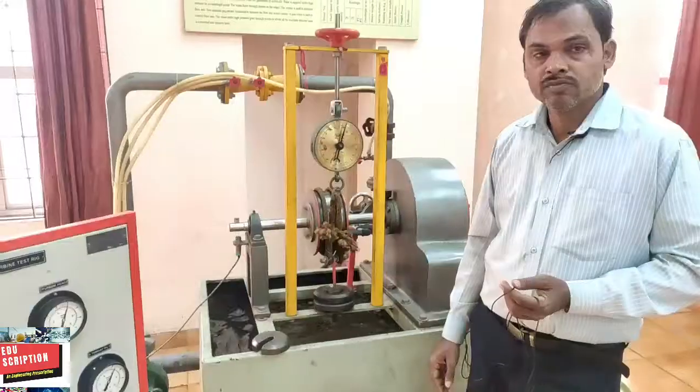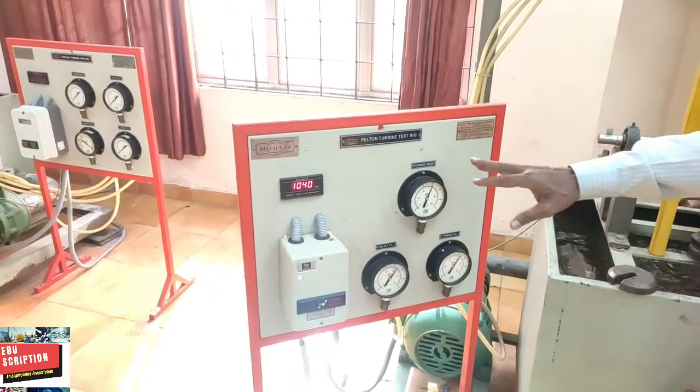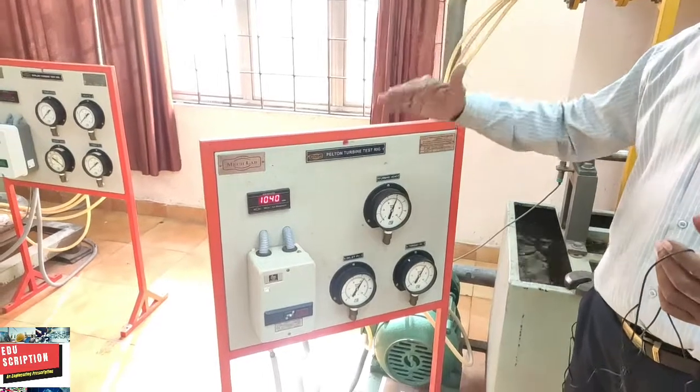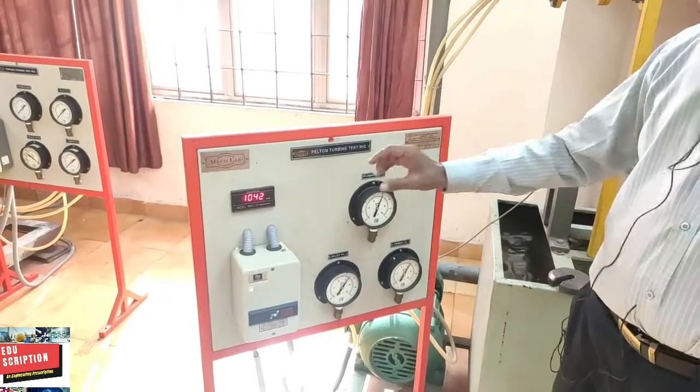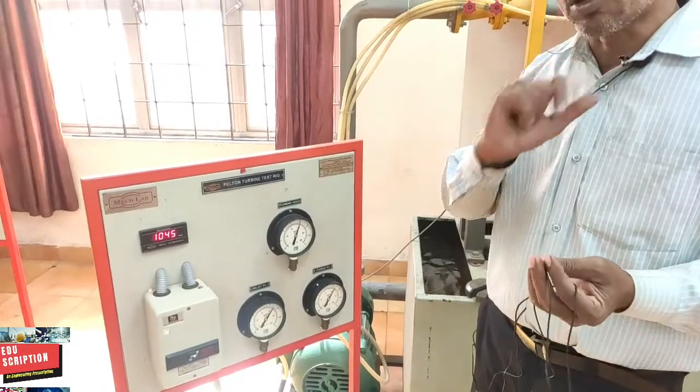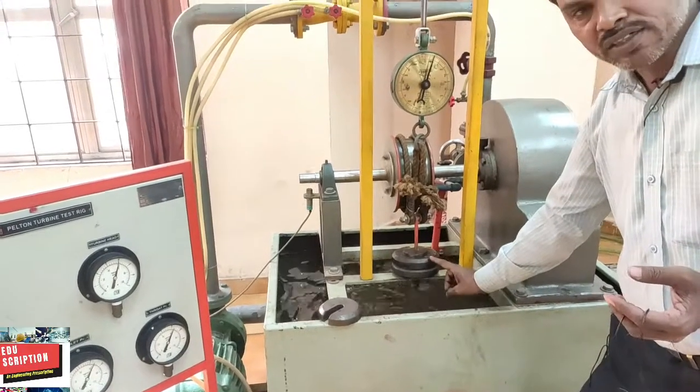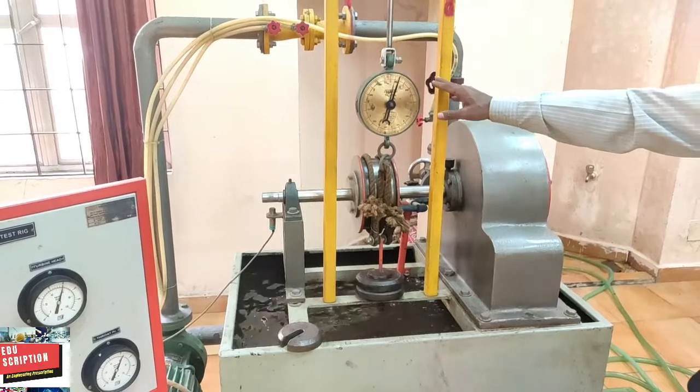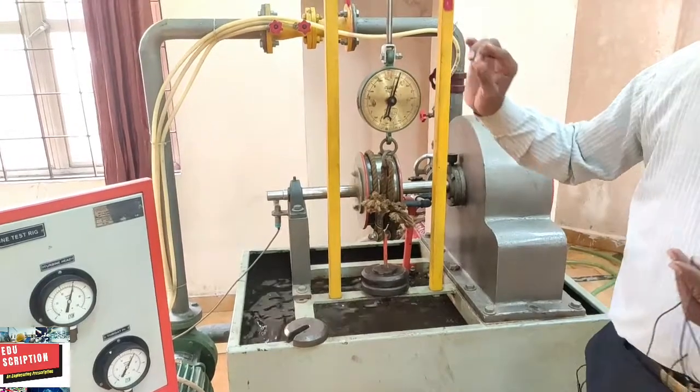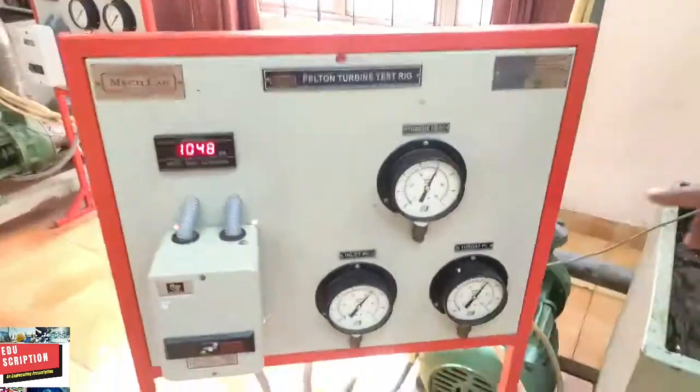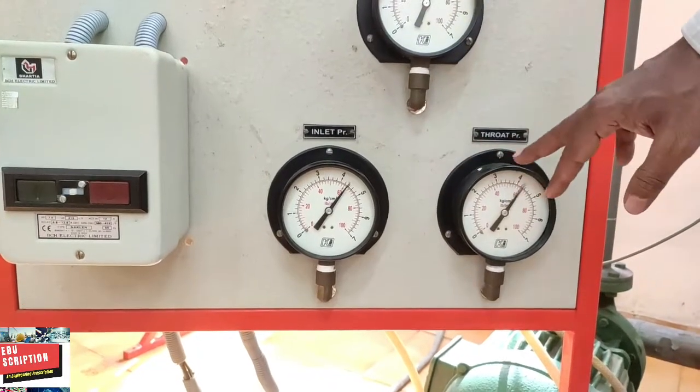After that, now the consistency of RPM is 1000. 1000 means plus or minus 1000, looking to 999 or 998, that is counted as 1000. After that, W₁ is 4.5 and the spring balance reading is 0.5. Now this 0.5... similarly the head. Here P₁ and P₂, P₁ is 4.4 and P₂ is 4.3. Similarly, the net head, that is 2.6. The net head is 2.6.